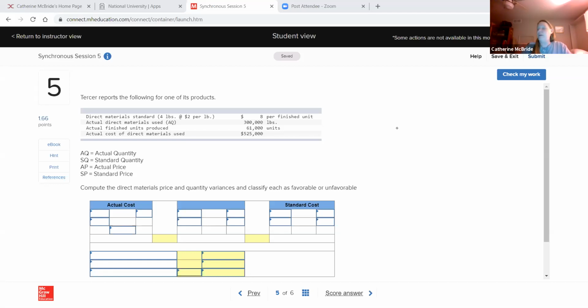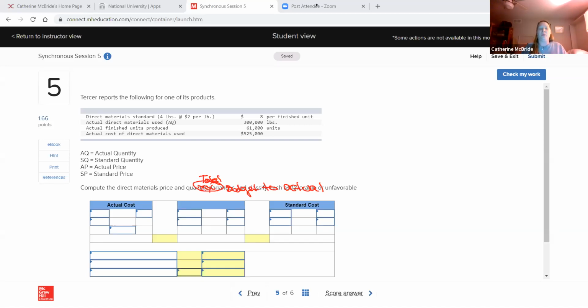The other thing that you should be aware of is we're going to work with the information in the formula, but the way that it really works in the real world is you actually are starting down here. You're actually starting with your total variance, the difference on your budget to actual. So when you compare your budget to your actual, this is what you get. And so that's where you say, oh, look, there's a variance, let's go investigate. And that's when you put it together and figure out price and quantity. If you add the price variance and the quantity variance together, that's what you see on your budget to actual report, the total difference.